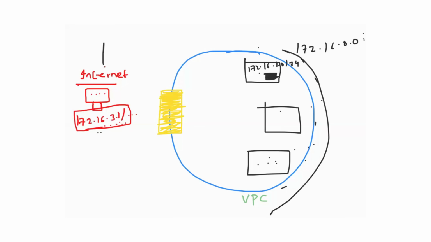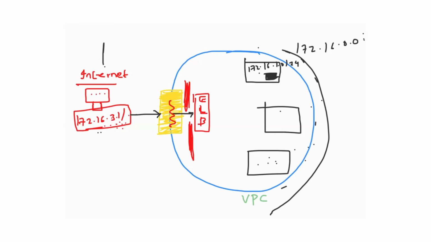Okay, so what is the process? Firstly, it will come here. It will see that there is an internet gateway here. It will pass through the internet gateway. And once you pass through the internet gateway, like I told you, there is a public subnet here. Okay, what is public subnet? Public subnet is the one that can be accessed by the public outside the VPC. But they have to pass through the internet gateway. Once they pass through the internet gateway, in the public subnet, there is something called a load balancer. In the AWS world, you will call it an elastic load balancer.